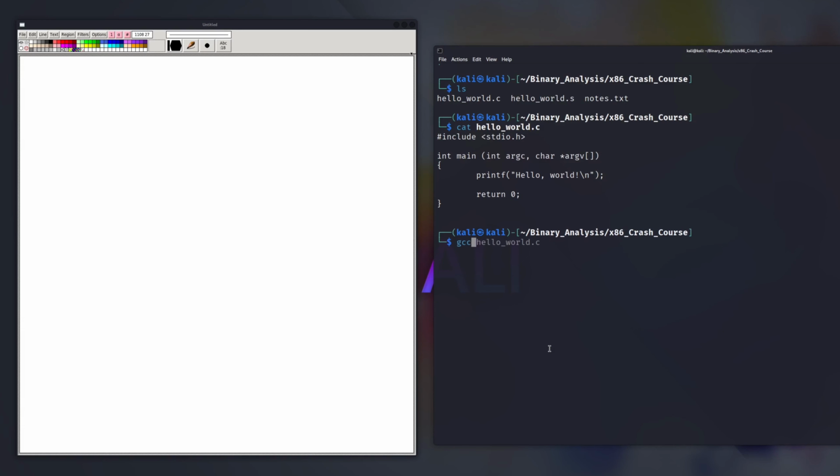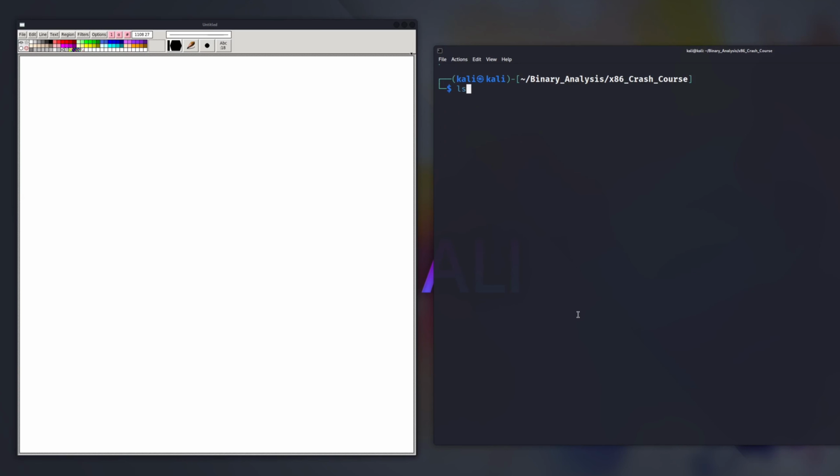So if we want to do that, we can do the GNU compiler and then do -S and then hello world.c. So this should output hello world.s, which would be the assembly instructions. So .s signifies assembly instructions that have not been assembled and linked. So let's cat that out.